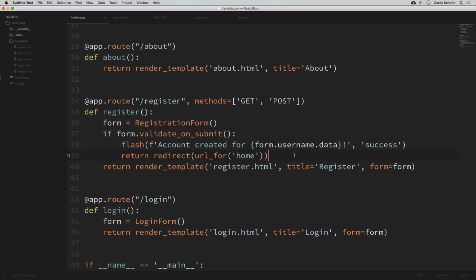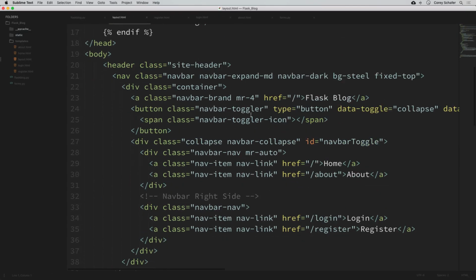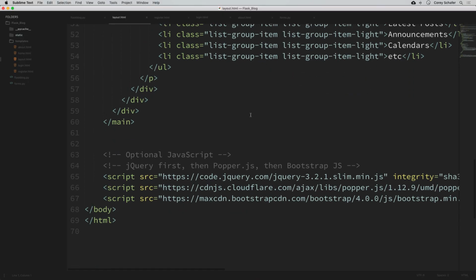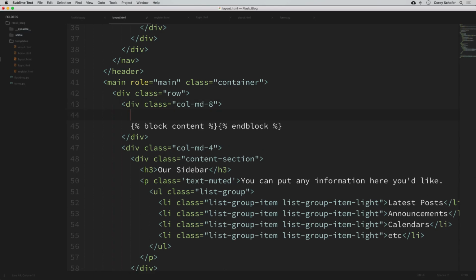Okay, so this should all work except for one thing. We haven't updated our template to actually show the flashed messages yet. So I'm going to put this within our layout template so that flashed messages pop up on any page. So I'm going to open up our layout.html, and let's just assume that we want to display any of our flashed messages up here at the top of our content. So I will come down to our block content here. And now right above this content, I'm going to display these messages.